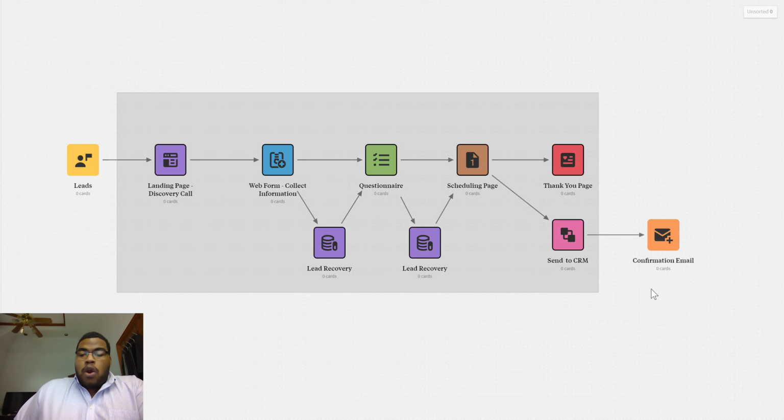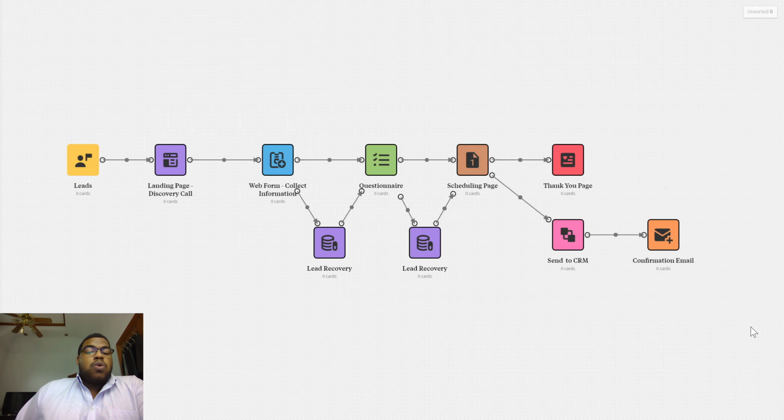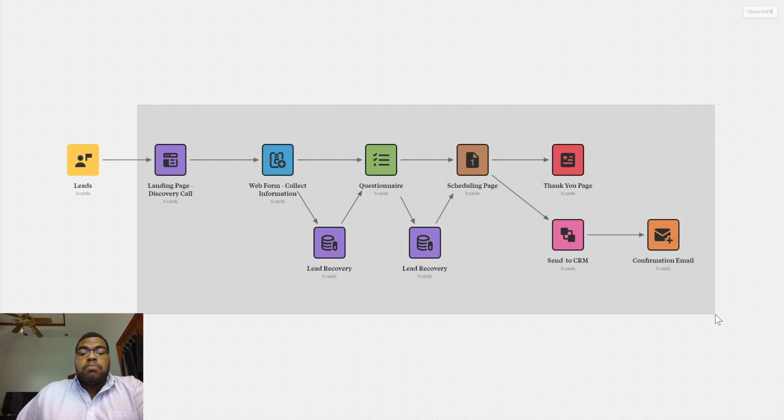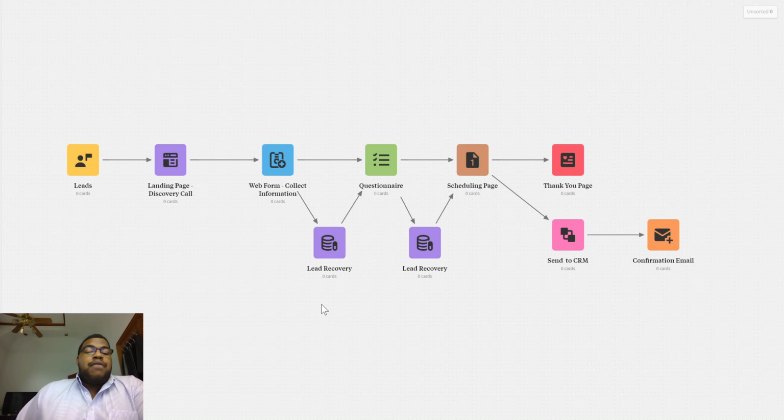So there are a lot of softwares out there that can do all of this, except for the scheduling part. Some of them do have scheduling capabilities, some of them don't. But there are a lot of softwares out there that can do most of this. You have softwares like Infusionsoft, Entreport, HubSpot. In a lot of these softwares you can build most of this process out, even some of the other CRMs.